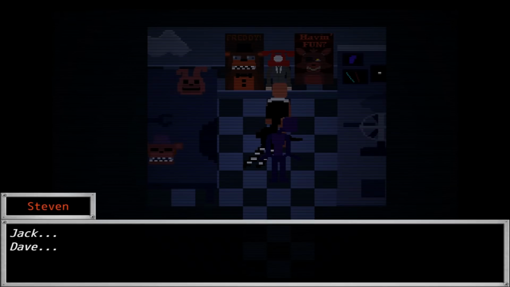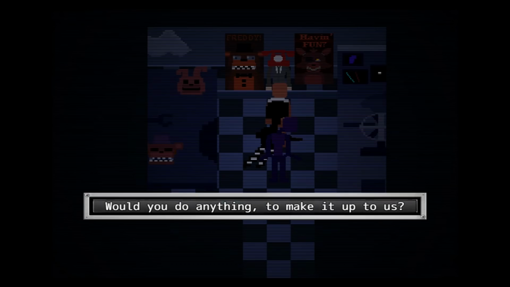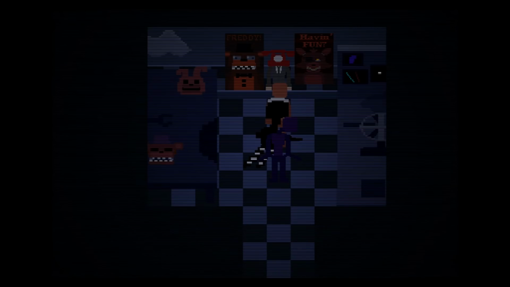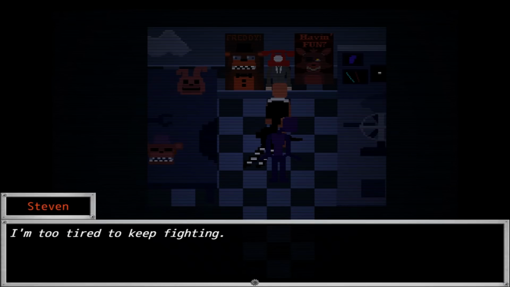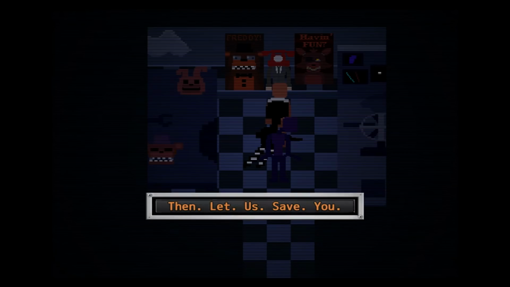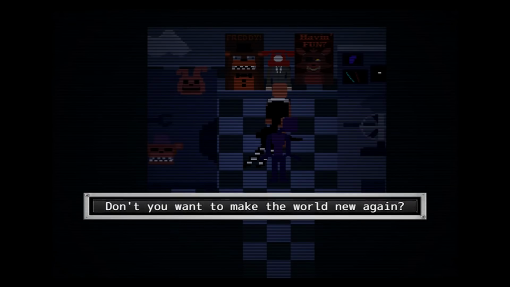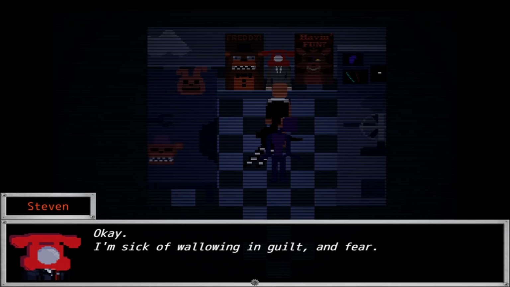Jack, Dave, I'm so sorry for all of this. Would you do anything to make up to us? Of course. Whatever it is, name it. Then let us save you. You really aren't going to let this go, are you? I've sacrificed too much not to see a true happy ending. You're going to be saved, whether you like it or not. Employee, I'm too tired to keep fighting. Then let us save you. You want redemption? Come with us. Don't you want to make the world new again? I do. I... Is he dying? Oh, dang.